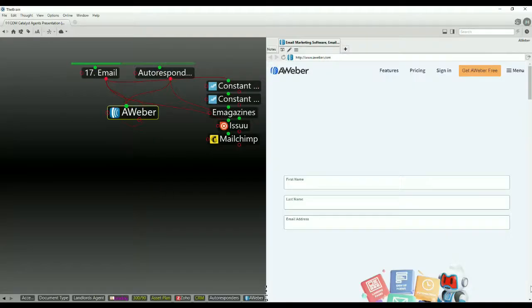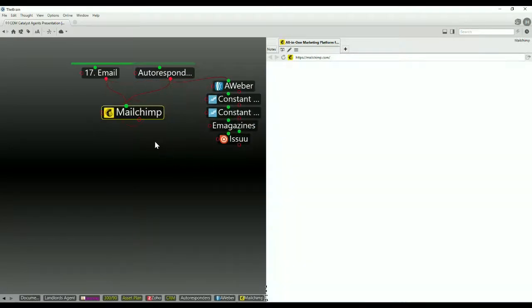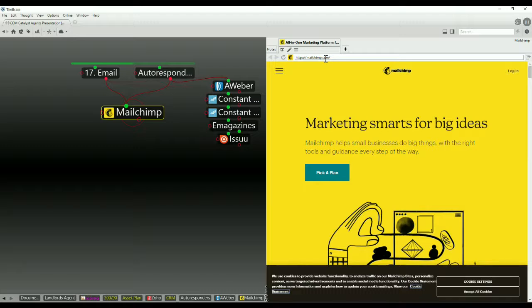Aweber, you might have heard about it. Aweber exists online. That's aweber.com. They offer various solutions when it comes to autoresponders. It's a very powerful way of connecting with lots of people in a regular, ongoing way. The other one here is MailChimp, and MailChimp is mailchimp.com. Very useful, very powerful. Check them out.